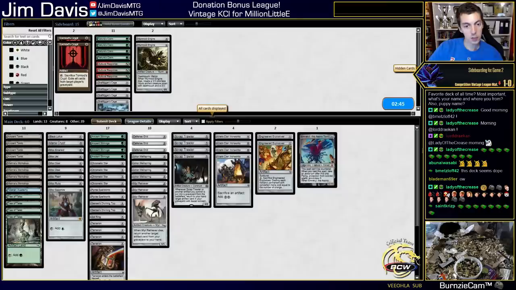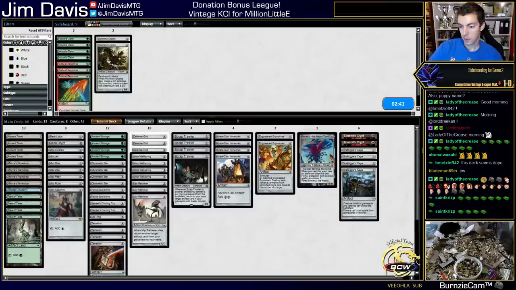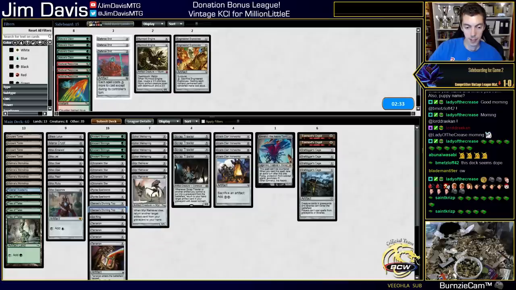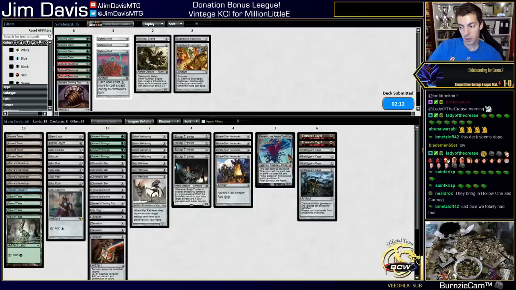Tilt. All right, so we bring in a bunch of Graveyard Hate. Take out Explosives, Defense Grid. I mean, they can't really have much hate for us, because there aren't that many. They could have, like, Ravenous Trap or something. They're bringing Hollow One and Gurmag Angler. All right, well, what are you gonna do?